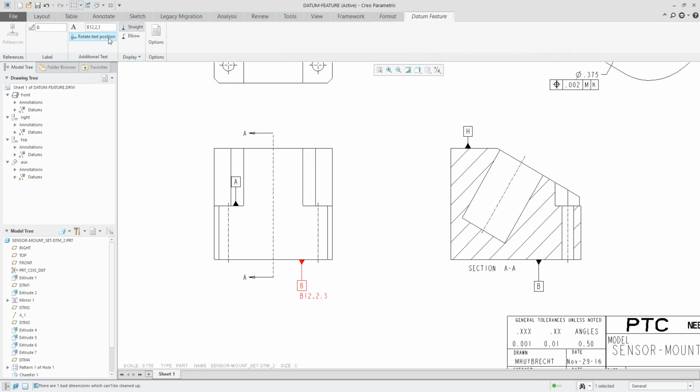We can always change the location by toggling through the options here with the rotate text position. If we need to add an elbow, then we can add an elbow here. So that's just some manipulation tools that you can utilize.